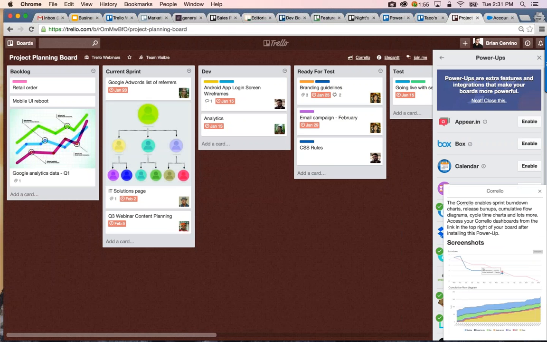If you're doing sprints, you can have your burn down charts, your burn ups, your cumulative flow diagrams, everything accessible right from Trello. And you can also access your Trello dashboard right from your Trello card, which is pretty cool. So this way it gives you reports and you can see team progress and holdups by giving you quick access to this information.